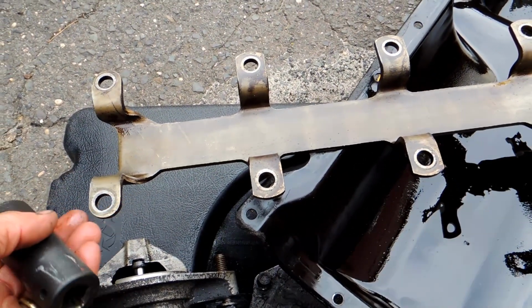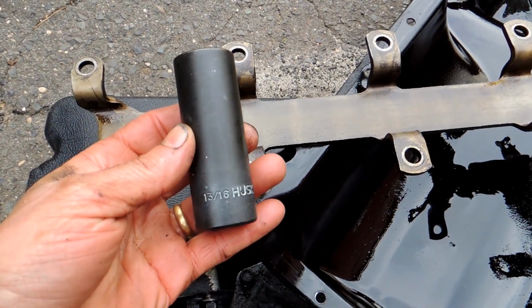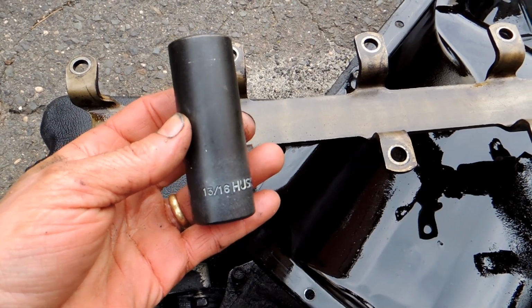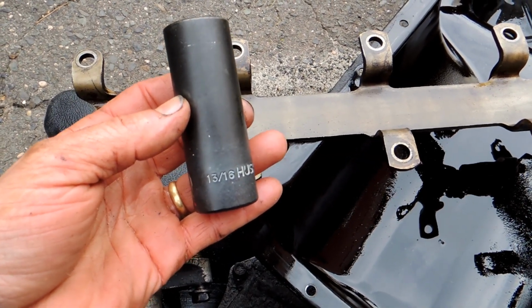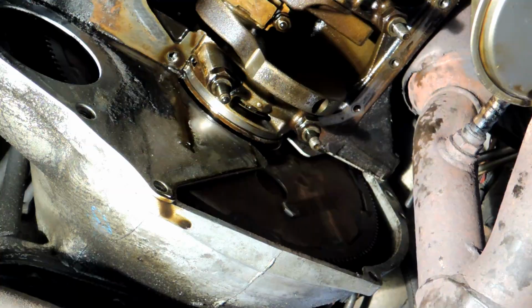Alright, I got this girdle out, girdle or bracket, whatever you want to call it. 9/16 bolts down here, and then the cap bolts, the rear main cap, I guess is a 13/16. 21 is a little bit big, 13/16 is still a little bit big, but it's the only one I got that works, so that's the one I'm going to use.